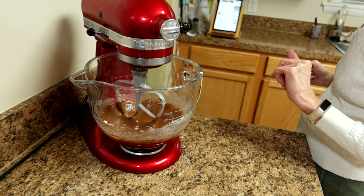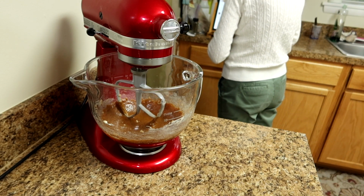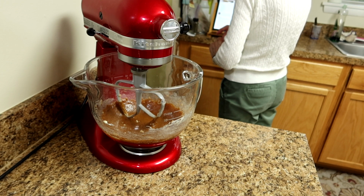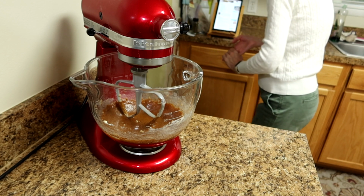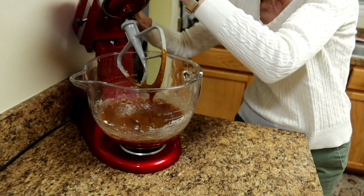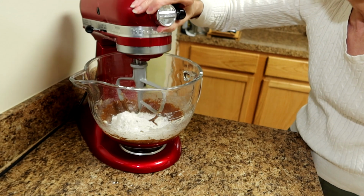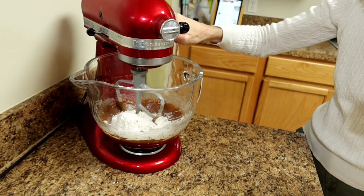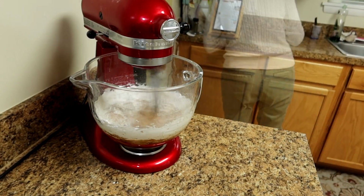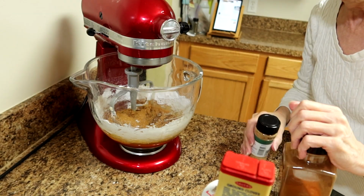The 3½ cups of flour that I'm going to alternate with a half cup of water. And I need to find some spices. Alright, let's start off with a cup of flour and then we'll go from there. While that's mixing, I will go find some spices to put in it. It looks very nice.